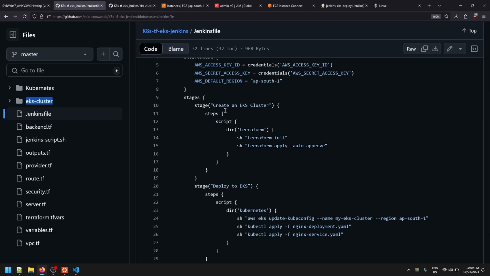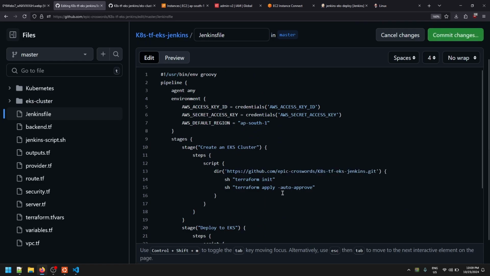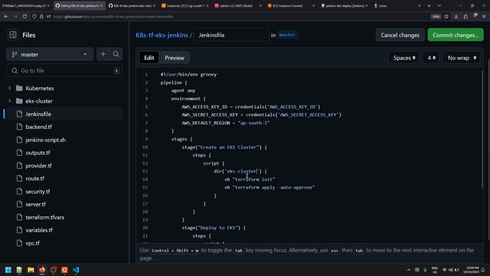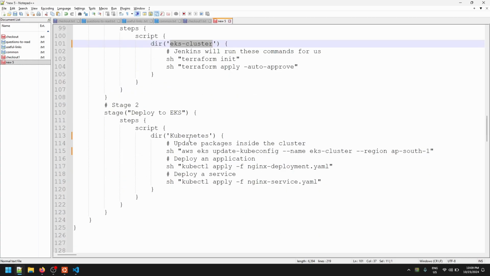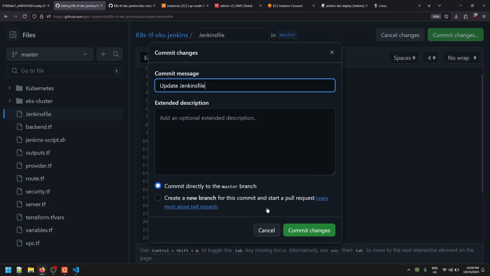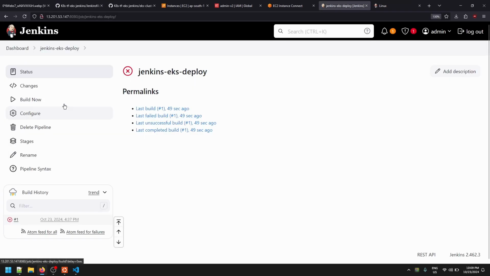So for the EKS cluster, I have another folder which I call EKS-cluster. And for the Kubernetes, I have another folder called Kubernetes itself, but K is a capital, and click on commit change. So change has been committed.